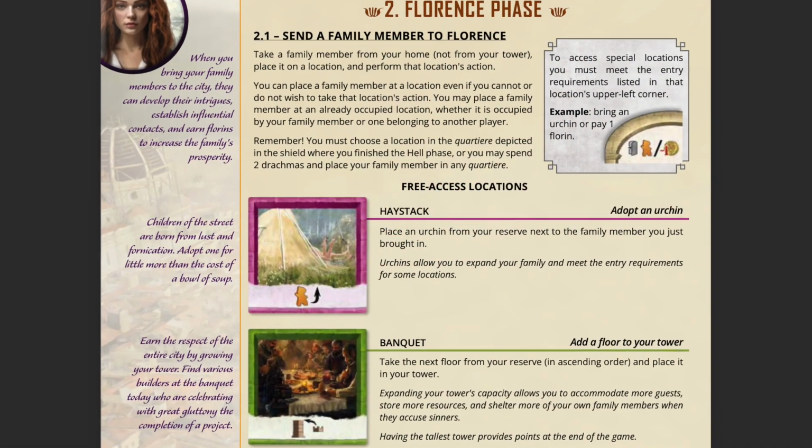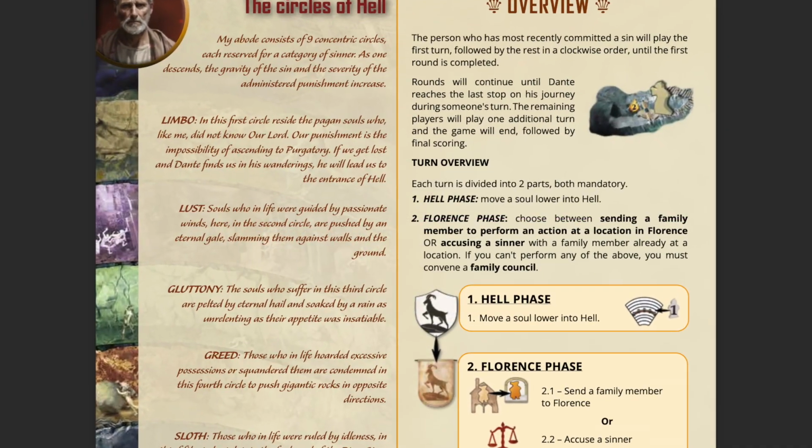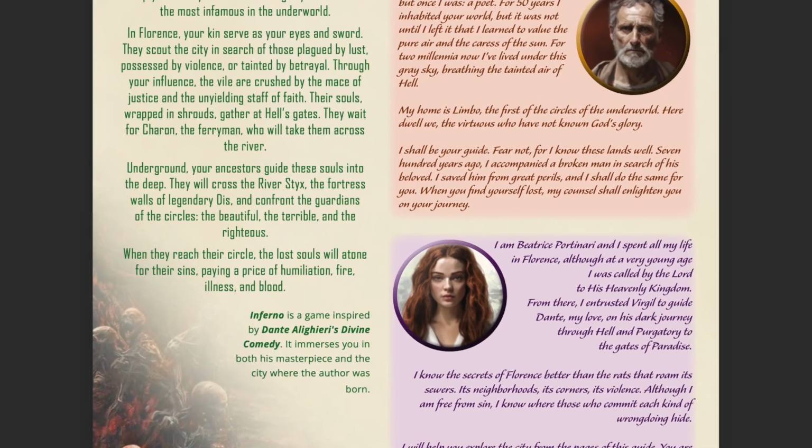Next is thematic integration, and unfortunately here I have to say that I think there's more theme in the rulebook than there is in the game and on the board in the mechanisms themselves. In the rulebook, they go into a lot of detail about the different locations, why you get a scoundrel at the haystack, and why this certain noble corresponds with this certain type of sinner, and all that stuff. There's a lot of flavor text there in the rulebook.